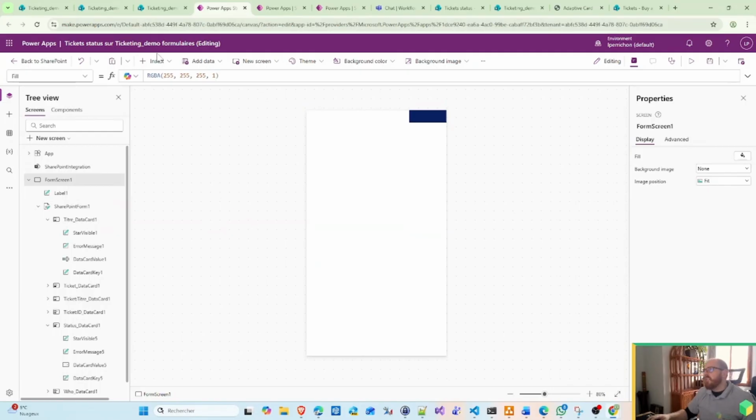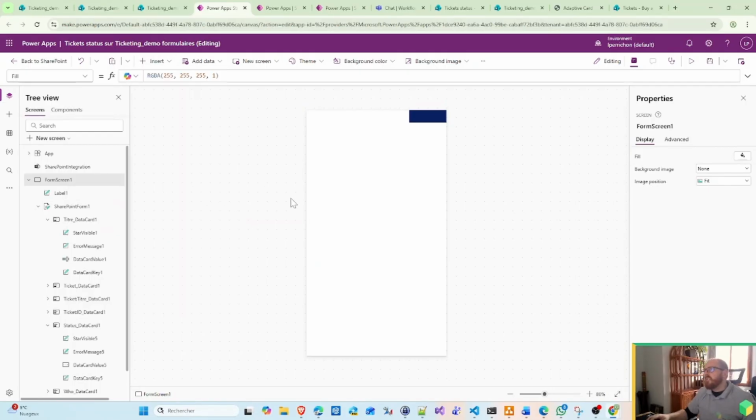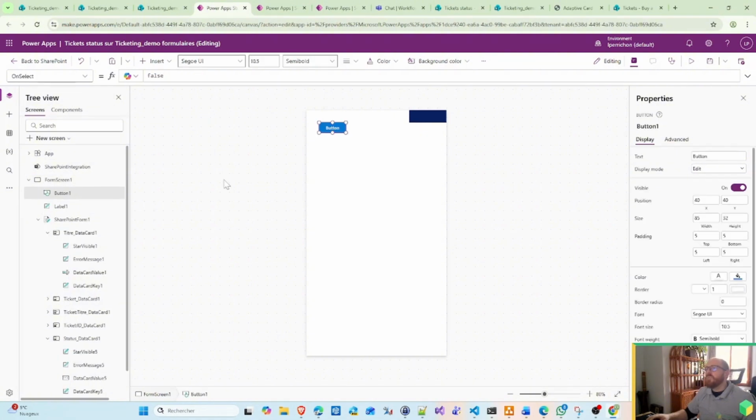What's going on is I just opened it with Automate, so I'm not in edit or new forms, as you can see here. So I will try to simulate this one. What I prefer to do is dev mode.